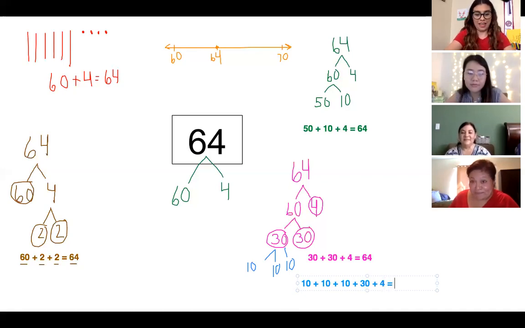Wow. And this number sentence has 1, 2, 3, 4, 5 numbers in our number sentence. And looking back, we can trace where that came from. We know that all of the 10s are decomposed from the 30, because 3 10s make 30. Then we have the 30 from the 60, and that 4 from 64. And so we can see all of our thinking, and it's like a little map that leads to 64. And so we made 64 by decomposing.